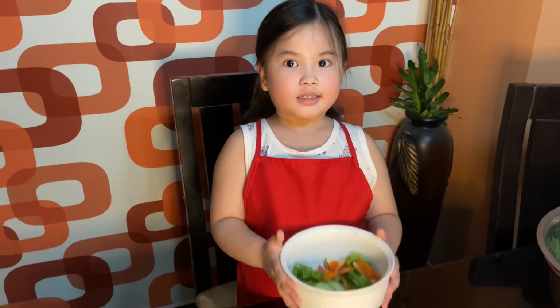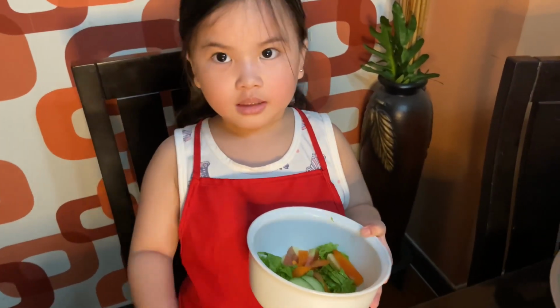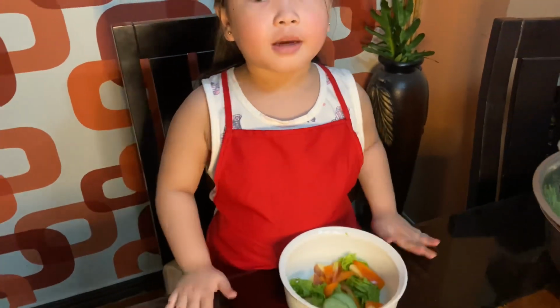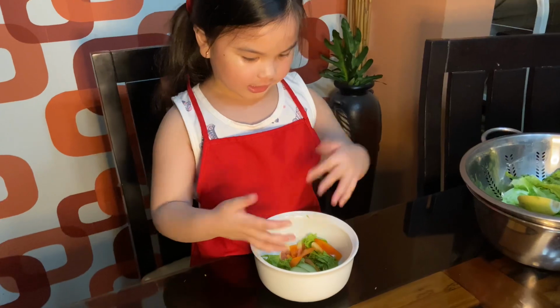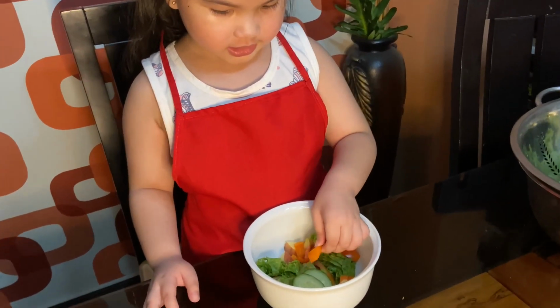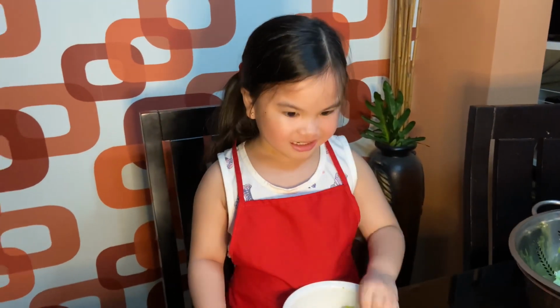So this is my vegetable salad. You learned something from me, and it's so colorful, and it's so delicious. Okay. Bon appétit. Bye.